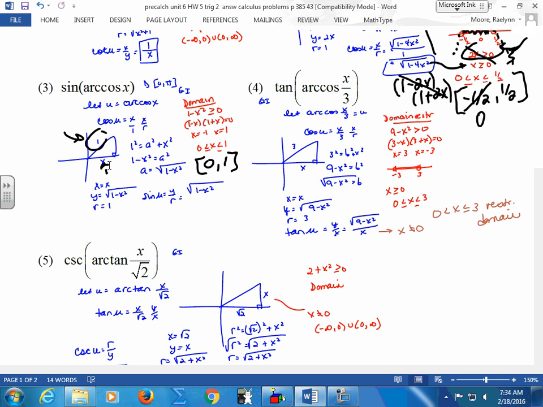The next guy, cosine. You have to find the tangent of an angle whose cosine is x over 3. Now you're not on a unit circle, so your x value can be greater than 1. It can't be greater than what? 3. So when we find this, again, we're from -3 to +3, but we can't use the negatives because we're in quadrant 1. So we're from 0 to 3. And doesn't it make sense that that value has to be less than the hypotenuse or the radius of a circle? These make sense if you think about it.